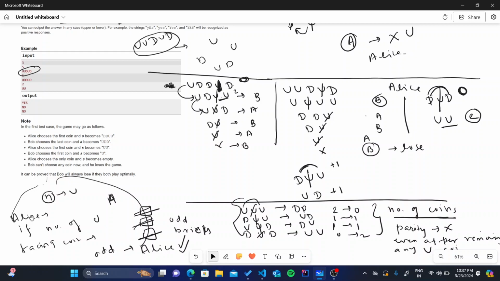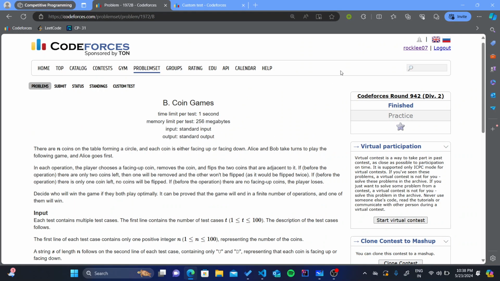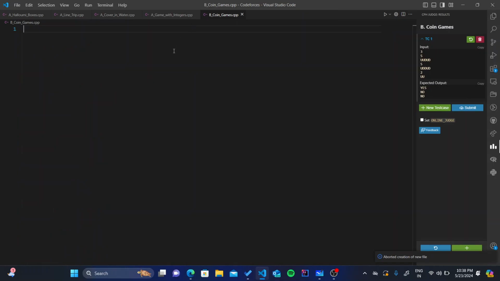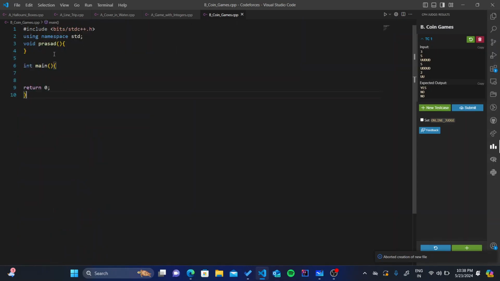Okay, so let's code the problem. Okay, so this is my boilerplate. So the input of the number of test cases is here.